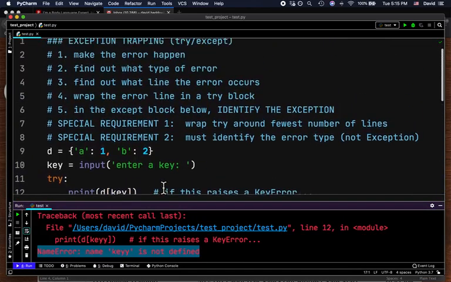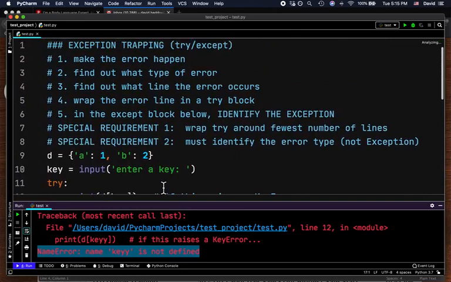Okay, so what to come away with are these five steps and these two requirements. When you want to trap an exception, you'll follow the five steps. And before you're done and moving on to something else, you'll look at the two requirements to make sure that they are also followed.